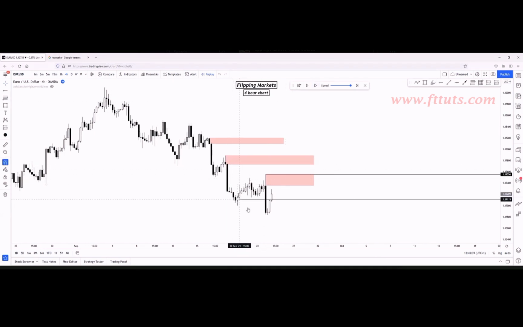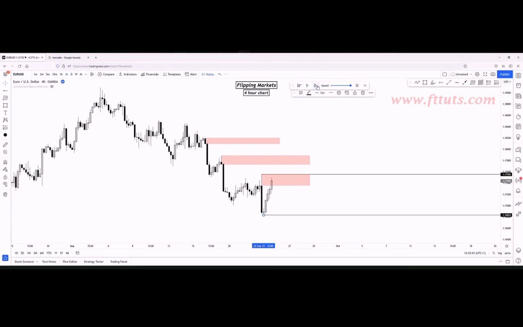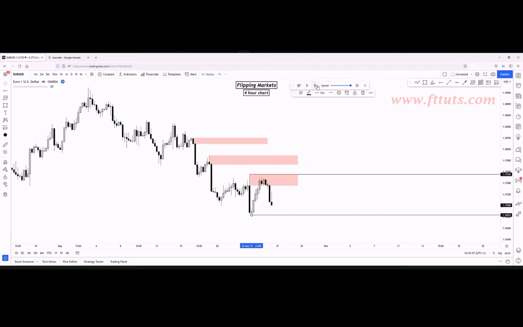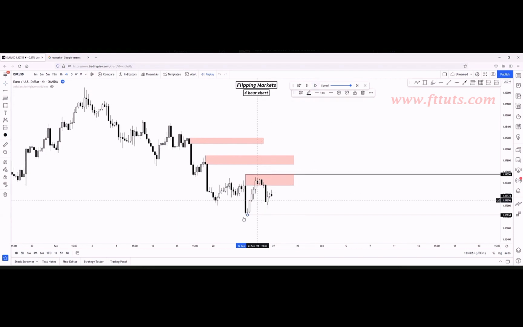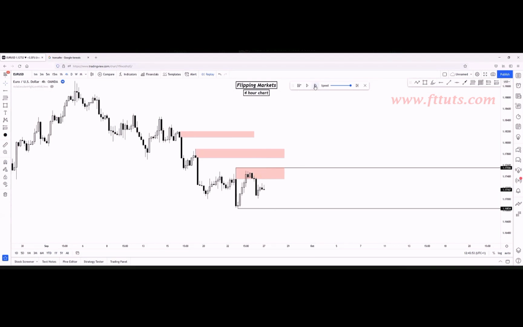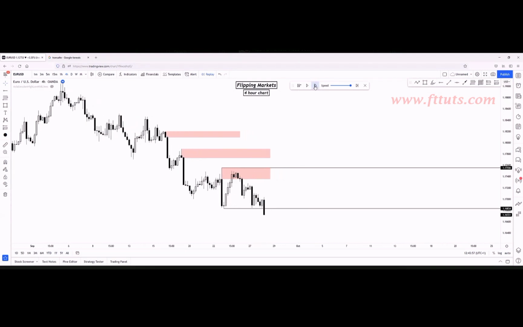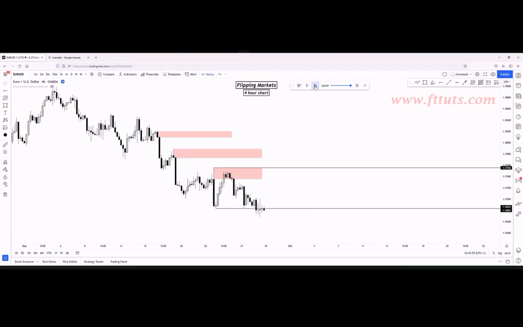And this method works on and on over and over again. You can mark out supply zones and demand zones based on these three criteria: inefficiency, break of structure or change of character, or opposite side zone break, and liquidity sweep or collect. Okay, let's see a demand zone example.